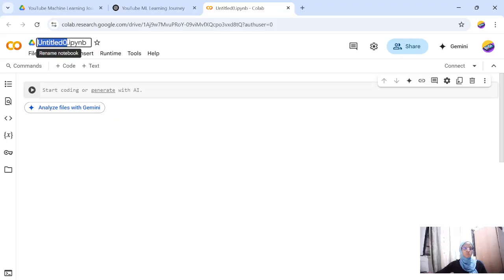That's what I would save my Colab file as, predicting student scores. That's a bit long, but yeah.